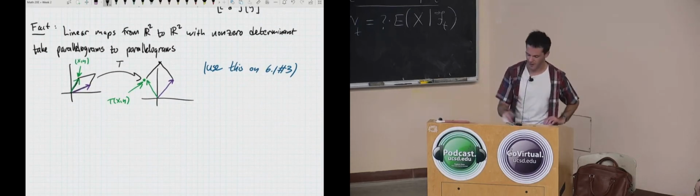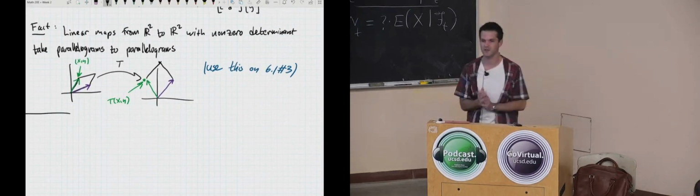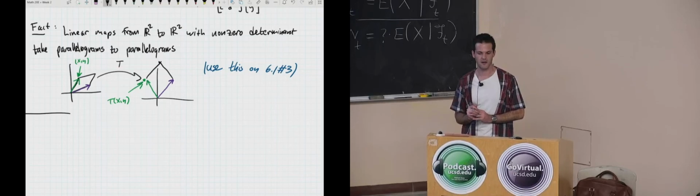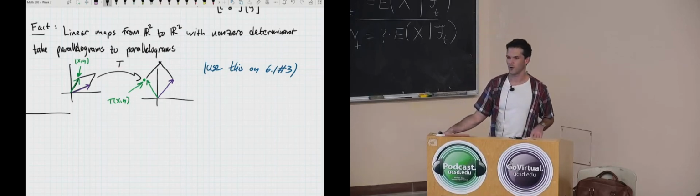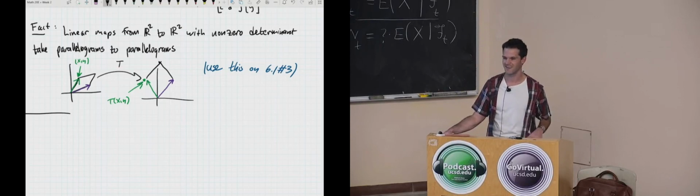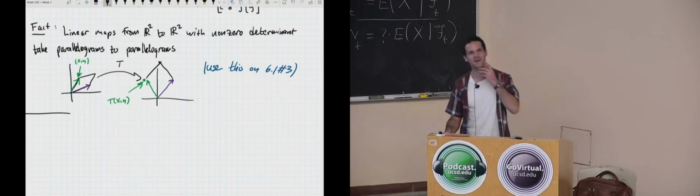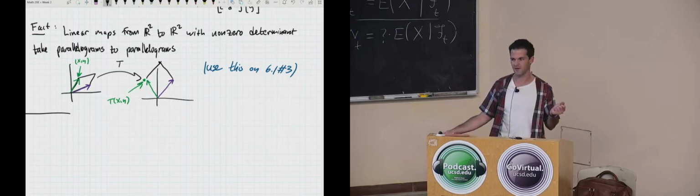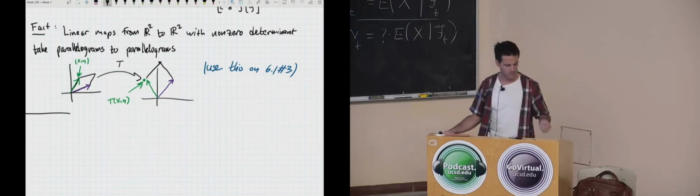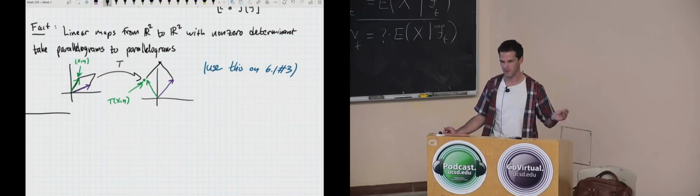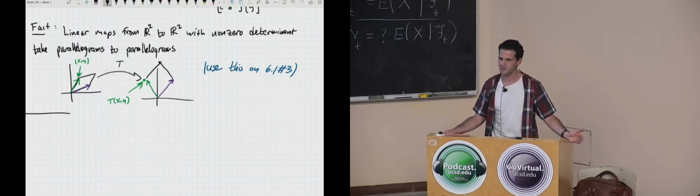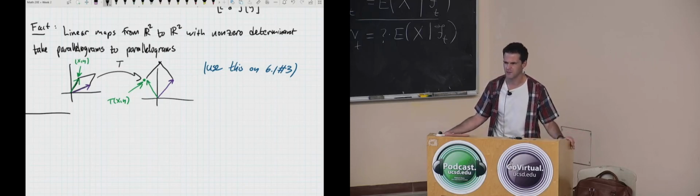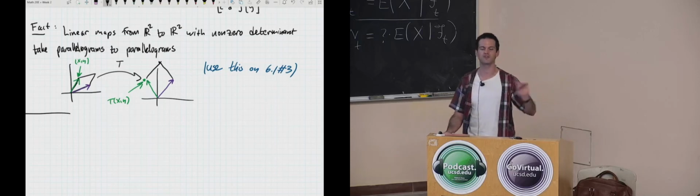Okay, now I'm about to talk about something which I know you guys will like, one-to-one and onto. I got a lot of grumblings about that back in linear algebra when I did this before. So let me give you some perspective on it before we talk about maps from the plane to the plane being one-to-one and onto. I think one of the reasons why it's tricky is because some students just try to memorize the definition. But how about you understand the concept?